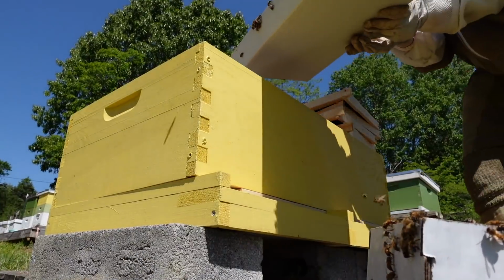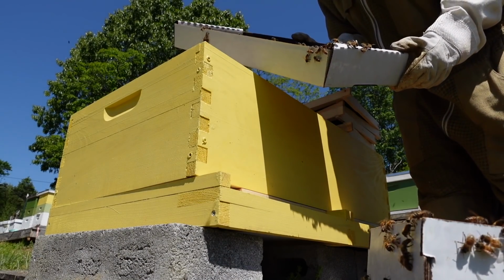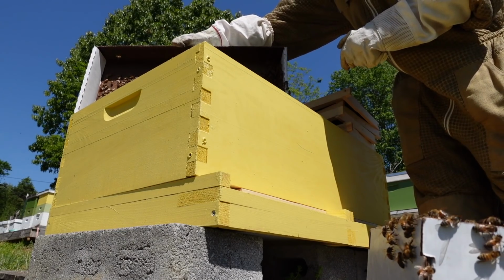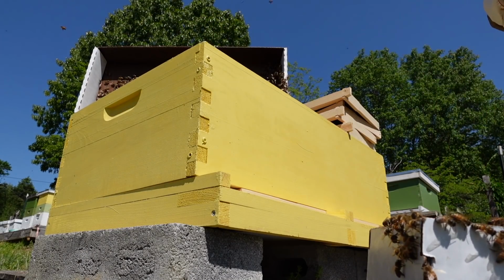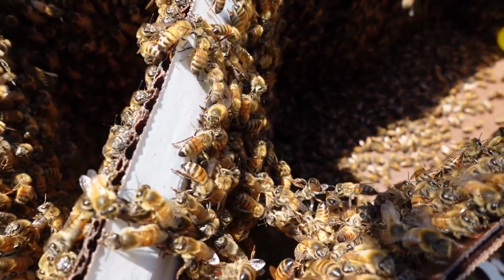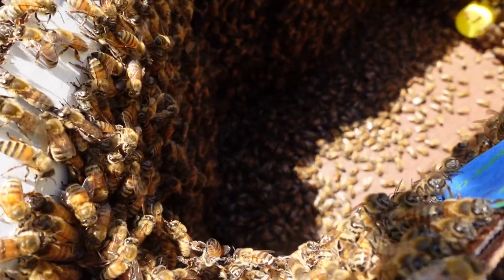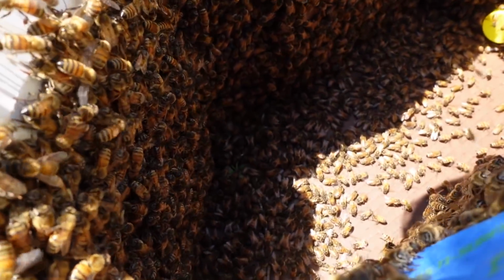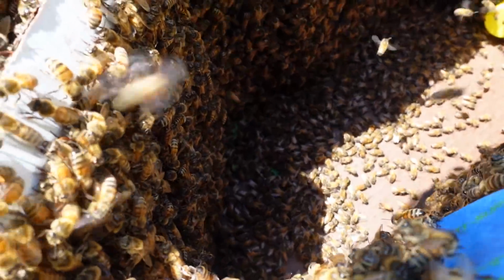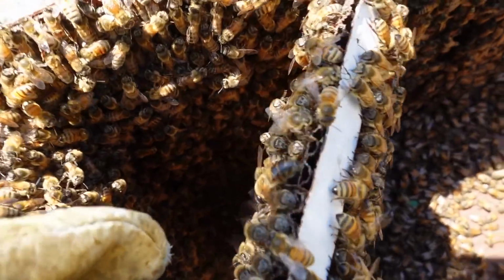Let's see if we can get you all in here. If I can find the queen, that would be awesome, but I'm feeling very confident that she is 100% in this box. And if I can see her, I'll point her out and make sure that she gets in and all the other ones will follow. But if not, I'm not too concerned. I believe by their behavior, she is in here. Look at that big old fat boy right there.